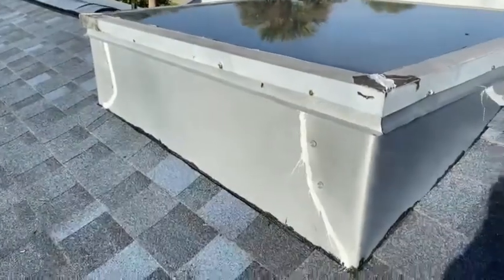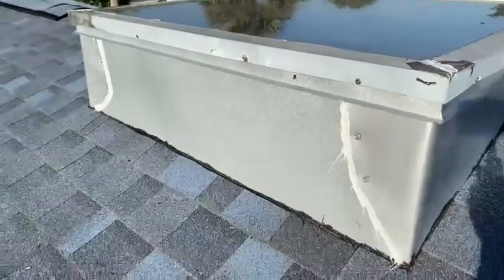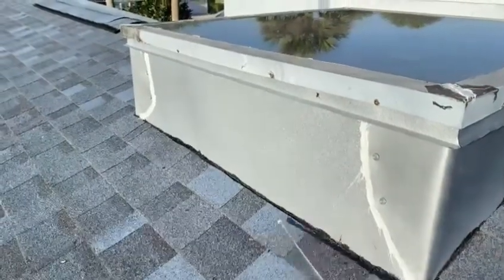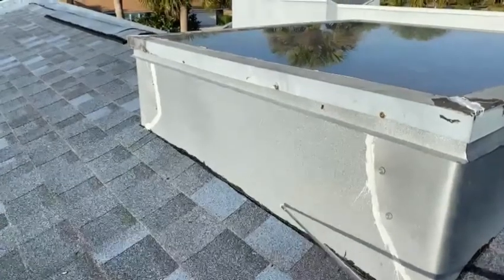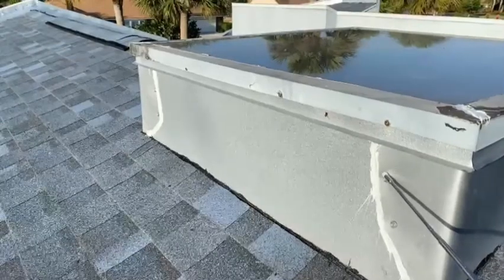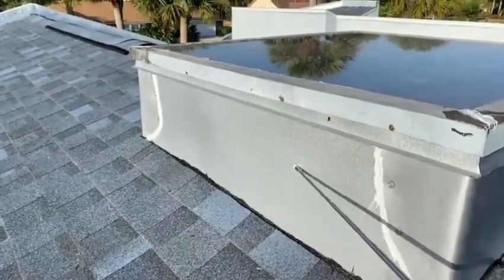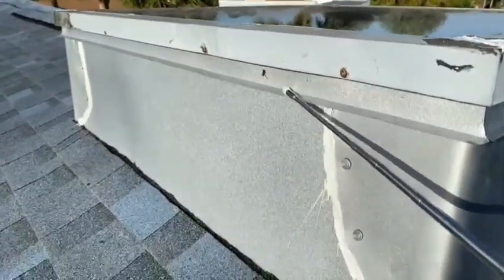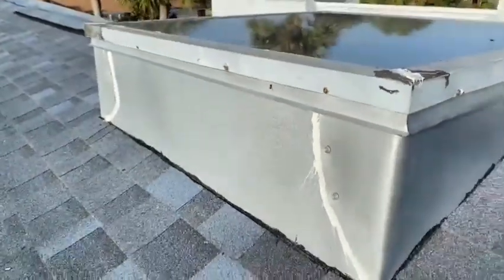This homeowner has quite a big skylight right on the ridge of their roof, right above their entryway. Obviously the homeowner did not want to get rid of the skylight, they wanted to keep it. So what we did — we have our own metal shop — we had all this metal made, bent to the correct dimensions, cut to fit around, bent around, screws, silicone. So this skylight now has all new flashing and a whole new light. We also added the diverter here so when the water drips down, it'll shoot off the diverter and help that water keep moving that much better.